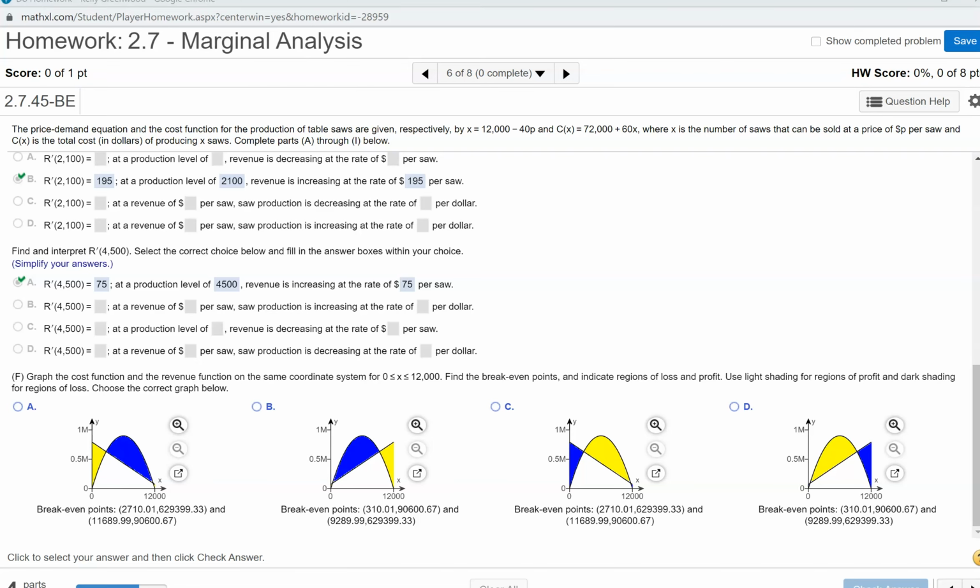And that's happening in C and D. I can see my revenue, my quadratic, is above my linear function. So there's a profit there. That makes sense. And the same thing's happening here in D. But that's not making sense in A and B. They have the lighter shaded region when the cost is above the revenue. So we automatically know A and B are out. It's either going to be C or D based on those break-even points. So let me show you how to find those in Desmos.